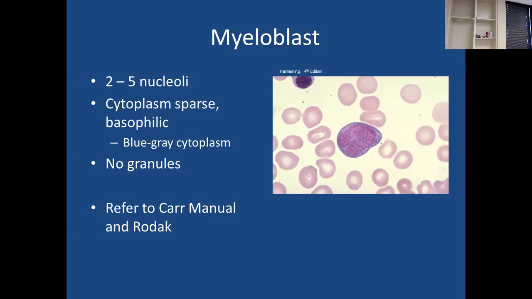But I don't want you to memorize type 1, type 2, type 3. You don't have to worry about that. For our purposes, blasts do not have granules. Does that make sense to everybody? I just don't want you to be thrown off when I tell you blasts don't have granules, but then you read somewhere, in a textbook or an article, that blasts can't have granules. They can, and they probably will in an abnormal situation. But if you encounter a cell like this in a normal bone marrow, probably not. Does that make sense to everybody?